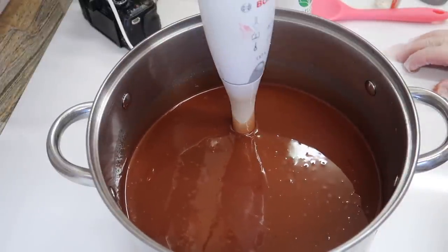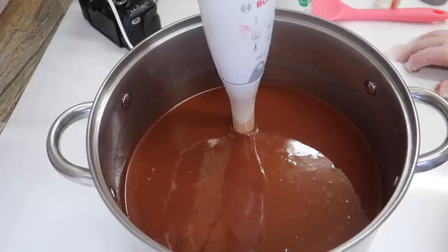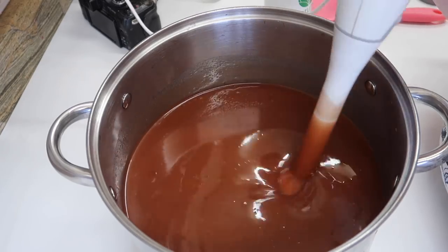Okay, so you'll notice when I put the blender on, I actually reduce the volume on the video. Someone had pointed out that they wear earphones when they're watching the video, and it had never crossed my mind that people watch the videos with earphones on. If the music blasts in really loud or the blender starts up and you're wearing earphones, it's probably a little bit uncomfortable to watch. So that's why I reduce the volume with certain things. And actually, it sounds a lot better. I'm glad they pointed it out.